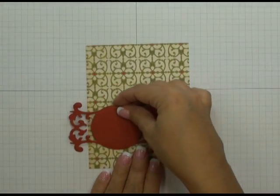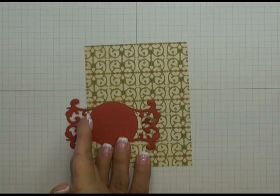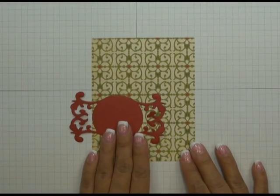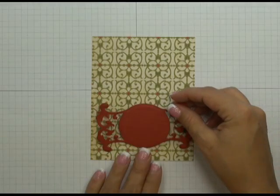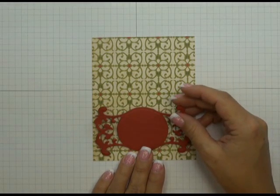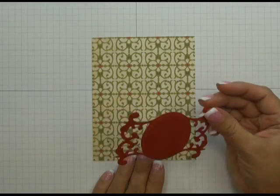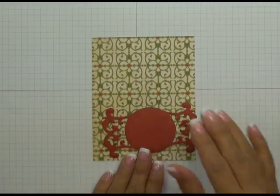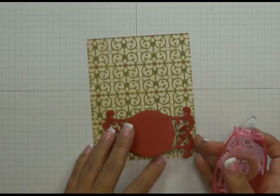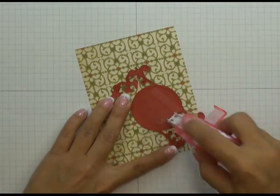Now instead of having mine extending past the edge and then the edge of the tag lining up with the edge of my pattern paper, I decided to center it onto a piece of pattern paper close to the bottom. Now, if you look at Miley's card, you'll notice that she just did her tag on top of the card base. I opted to place my label on top of a piece of pattern paper. So to stick it down, I'm just going to be using some of my Thermoweb double-sided adhesive.